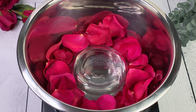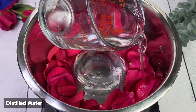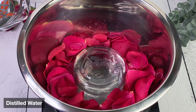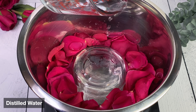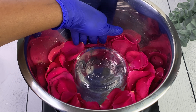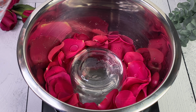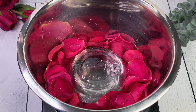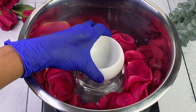The roses will be heated up in the distilled water just as if you were making tea on the stove, and that water is going to become our rose infused water - or rose tea, if you want to call it that. You'll be able to distinguish this one because the color is going to be that bright, beautiful pinkish-red color from the roses. This first process is basically a rose tea, which is super simple to make - just a little water with rose petals right on your stove.